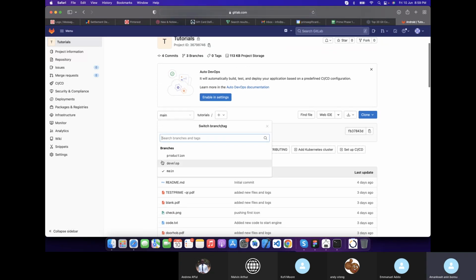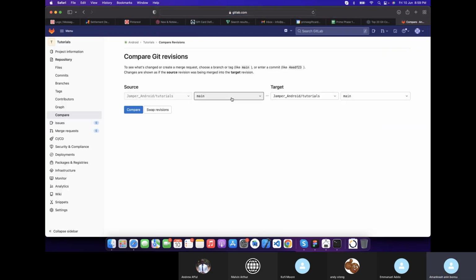That is Git merge. So now that I have develop and I have production, let's first of all compare these folders. When you look at production and develop, you can see the difference between them.